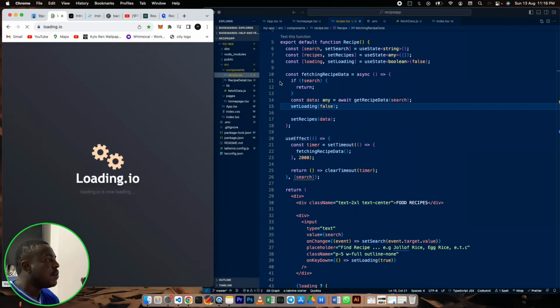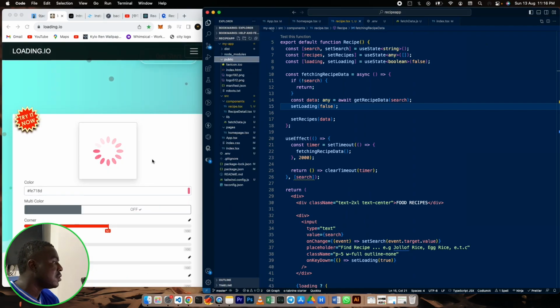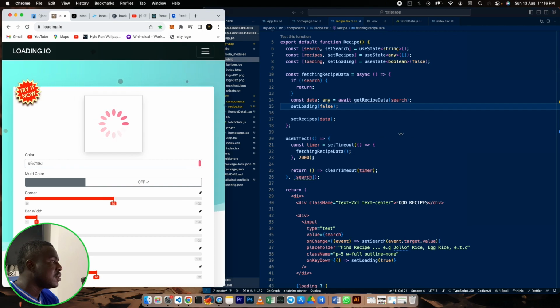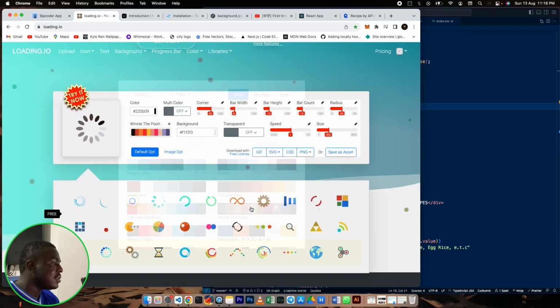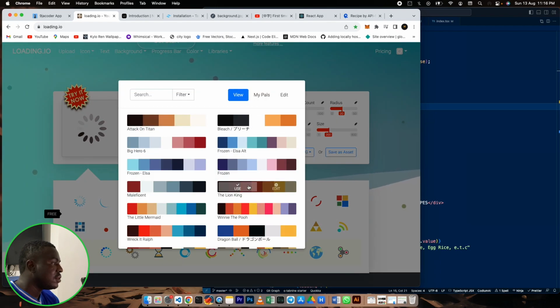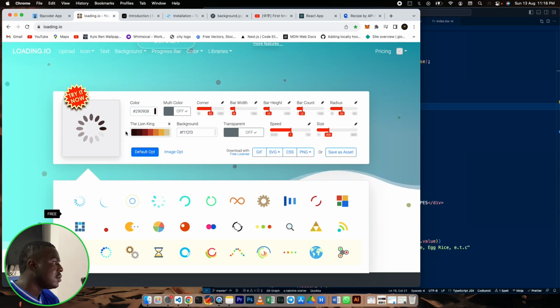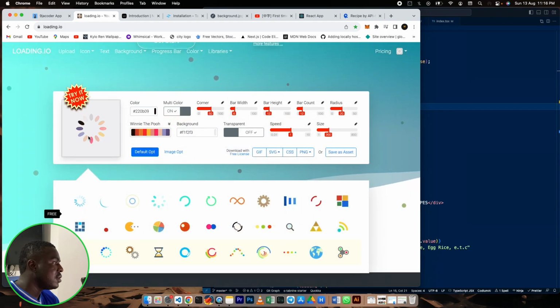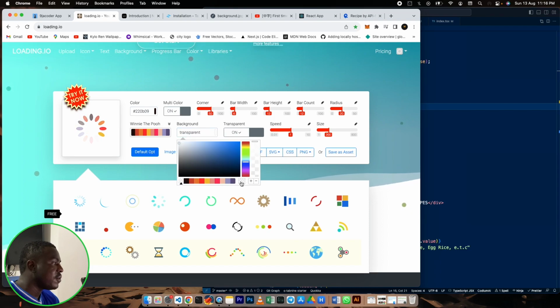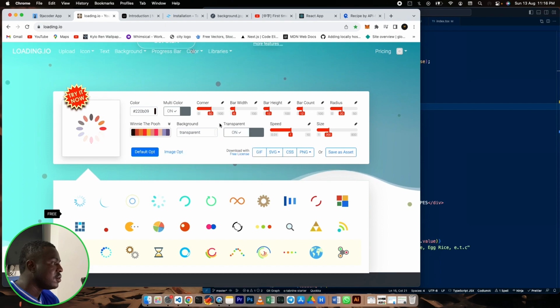We're going to put it in our public folder. Yes, so this is the one we get. We want to change the palette to something like this. It's not changing. Multicolor on. Let's use this. All right, see, nice, right? Then we want it to be transparent, so we're going to click transparent on. Let's click on this background and put transparent. Okay, so everything is transparent.